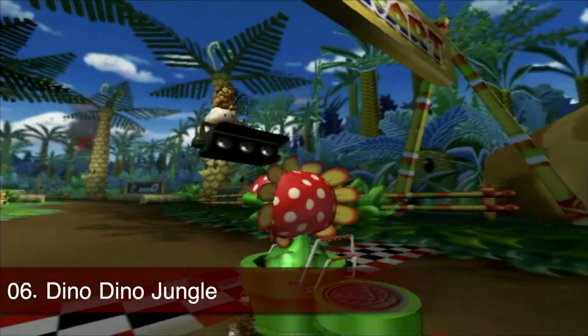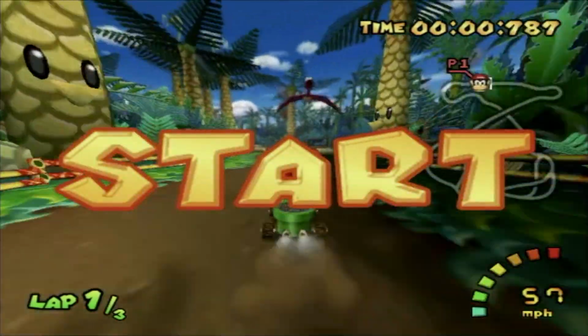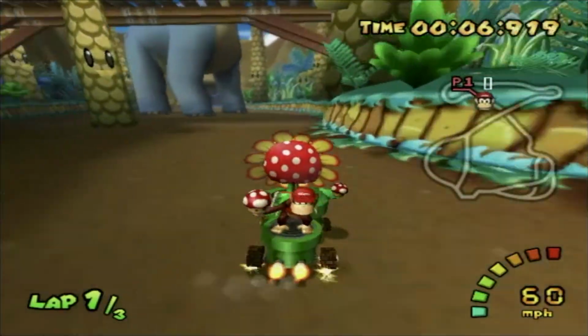And going back to the prehistoric times, we have number 6, Dino Jungle from Mario Kart Double Dash. This is the first Mario Kart Double Dash track to make the list, and this is the earliest game to have a track on this list.